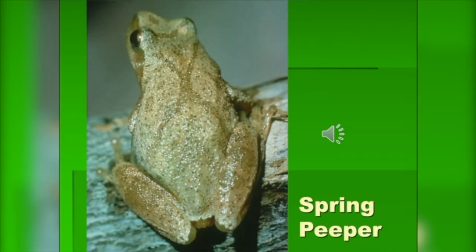After chorus frogs, as the temperature rises in the water, a new frog will come into those ponds and start singing. They are pretty sensitive to water temperature — remember they have very thin skin, so each frog has its own niche in the marsh. Next is the spring peeper. Spring peepers are also very small frogs. They are in the family of tree frogs and sound like their name. This is a frog you'll probably hear but rarely see. If you do get a chance to see one, it's so tiny, with little suction cup toes because it is a tree frog, and it'll have an X on its back.